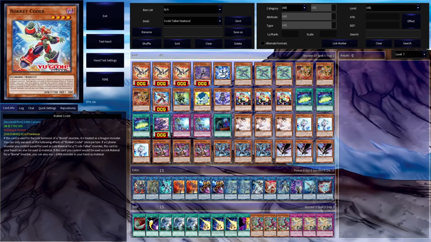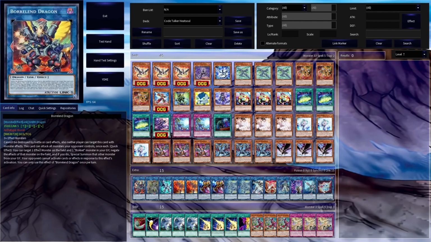The next coder is Rocket Coder, which also got recently released, or revealed in the OCG. And this card is similar, where it can be used as material for a Code Talker in the hand. But it also helps you summon Boral monsters, as if it's used for link summon a Boral, it is treated as a dragon, and if it's on the field and it will be used as link material for a Boral, you can use one Dark monster in your hand for material. Now this card's relevant as it lets you not only easier summon, but also access the negate of Boral and Dragon, which can definitely be made in this deck in later turns and is extremely strong, and a good boost to a deck with a ceiling at the floor.